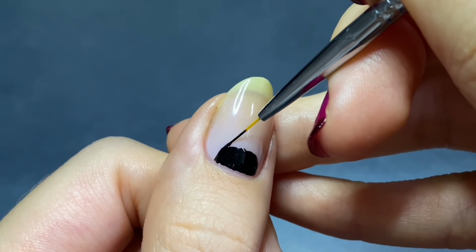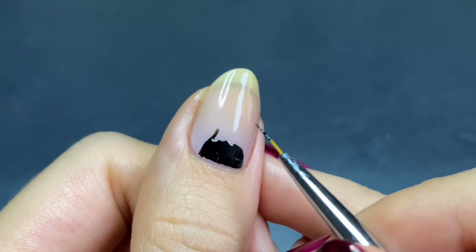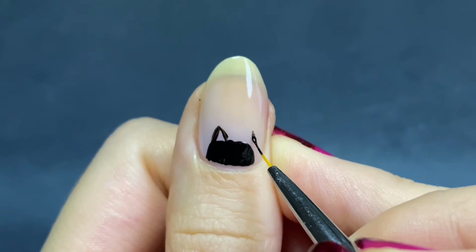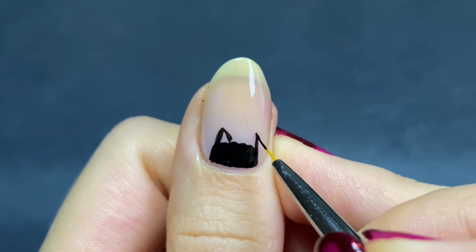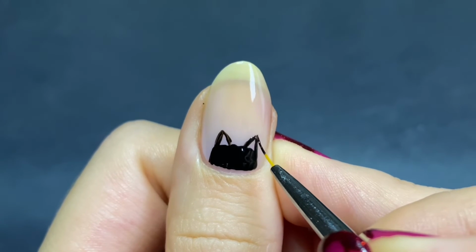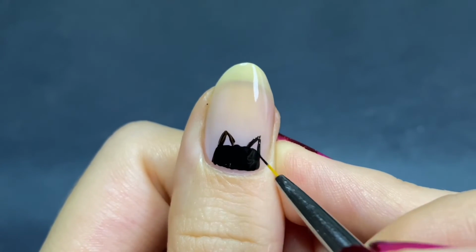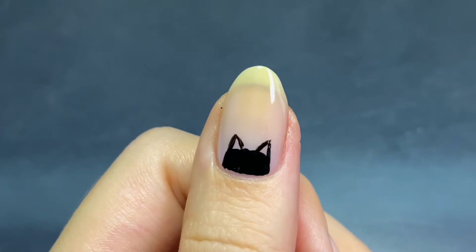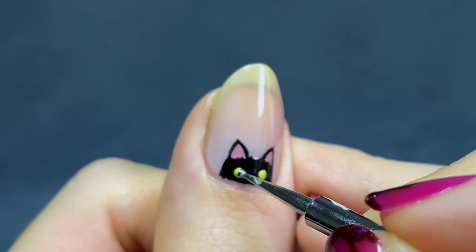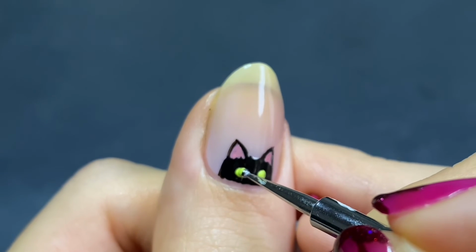the little ears. So I think it looks best if you just create a straight line going up the side of the head and then bringing down another line for the triangle. I sort of messed up on that left ear, but I think the right ear looks a lot better. And I keep the ears empty so I can go in with a pink polish to fill them in. And then afterwards, I go in with a lime green and a small dotting tool to create the eyes.